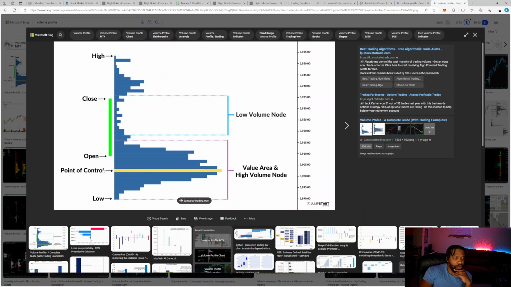This is where the most people hit the bid or ask at that price level. So within whatever period of time you're looking at, people hit the bid and ask the most at this level, where the yellow line is. That's called the point of control, meaning people want to transact, do business at that price. Basic market economy, if you go back to Econ 101, how do you determine price? You determine price by the price at which people are willing to pay for things, right?